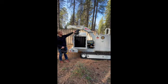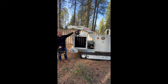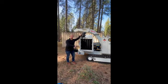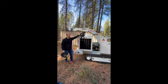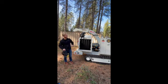Same thing for our air filter, guys. I always say a $60 air filter is cheaper than a $20,000 engine. This air filter is dirty, replace the air filter. Caterpillar no longer wants you taking these out and blowing them out.